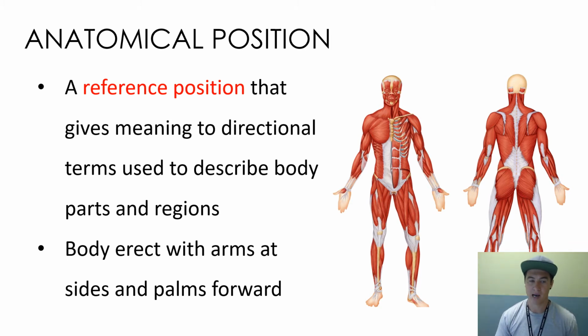All right, the anatomical position is a reference position that gives meaning to directional terms used to describe the body's parts and its regions. It becomes really important if you are discussing location of injury or describing how a movement works or position of the body. It gives you a reference point to limit any ambiguity or confusion, especially if you're reading medical notes. The anterior aspect of the forearm and the posterior aspect of the forearm are two different positions. The anatomical position is you standing up tall with your arms at your sides and your palms facing forward. Just like this skeleton model we have here is an example of the anatomical position.